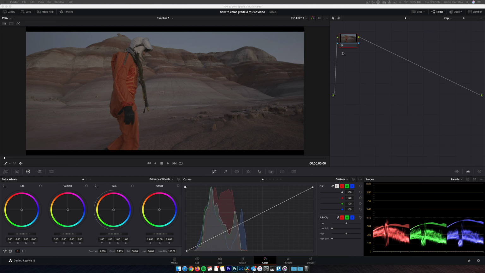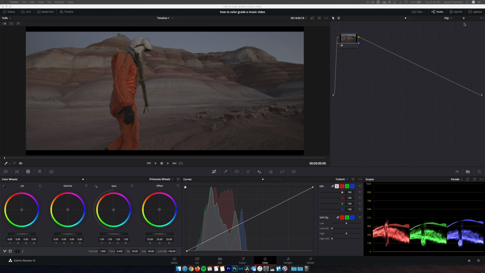All right, guys, let's hop into this tutorial. Super excited for this one because I really wanted to take this as an opportunity to show you just how easy it can be to really develop a strong look. It doesn't take a whole lot, honestly, and we're gonna look at just how to do that today, as well as how to bring that grade into another clip that's slightly different, and then how to do a little bit of shot matching just to make sure that the grade lines up between clips.